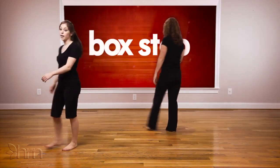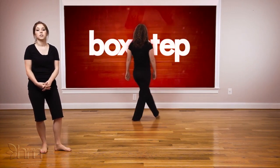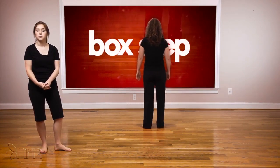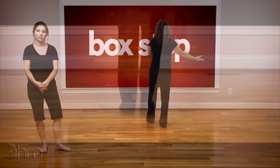This is it to the back. So it'll go up, over, back, and side with the arms. Up, over, back, and side.